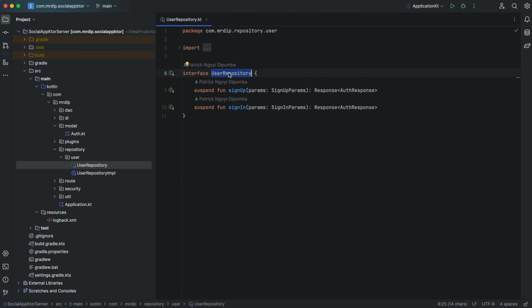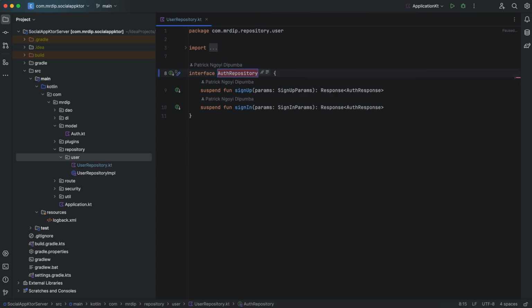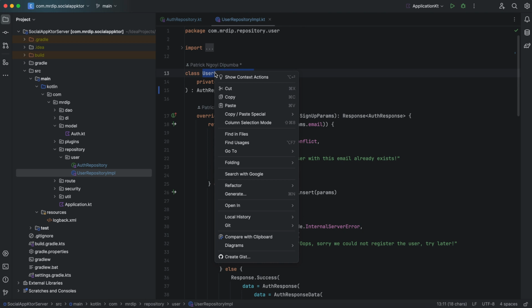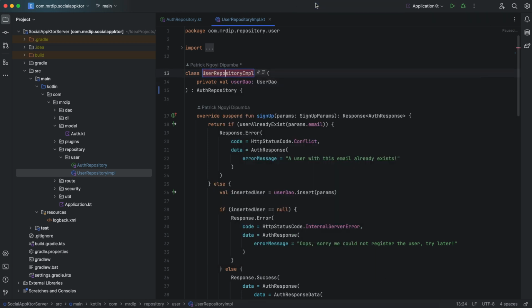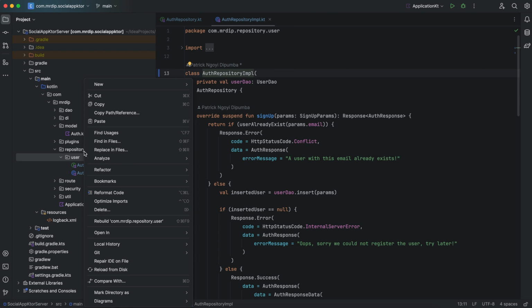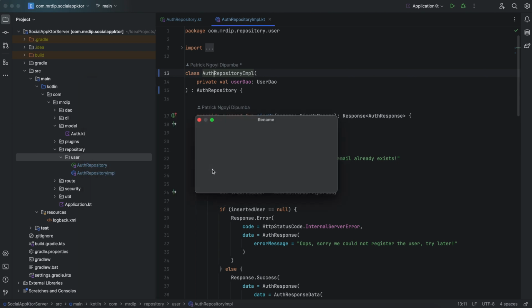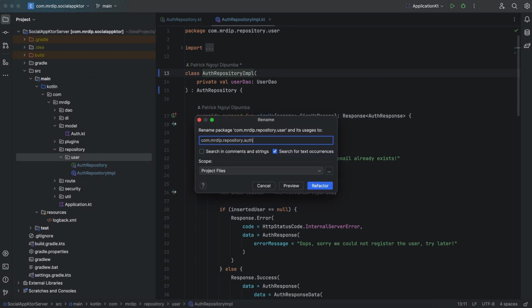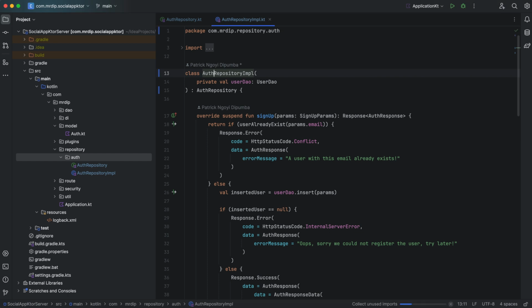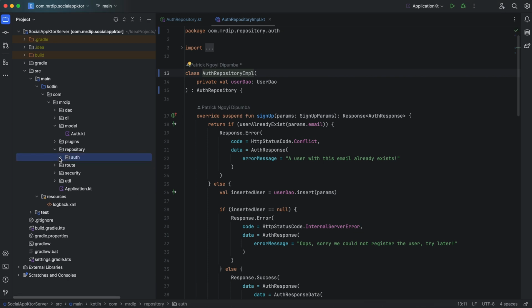So instead of user repository, we're going to rename that to auth repository. That makes more sense. Alright, so we will rename the package as well. Instead of user, we are going to rename this as auth, like so. Now you can close these two.